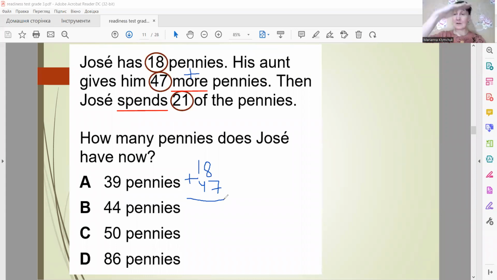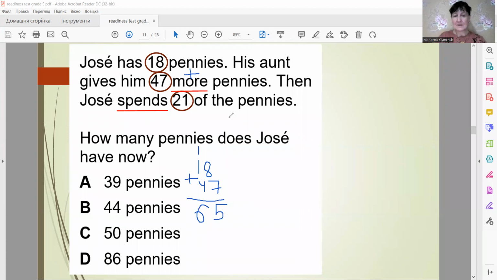This way, when we do addition in columns, we write ones under ones, tens under tens, and when we solve 8 plus 7, it is 15, 5 here, 1 goes over. This is the way that we stopped at. In grade 2, you were learning a lot of strategies, but we stop at one single strategy that we will use all the time without any confusion, okay? 1 goes over. Now we have 1 and 1, 2, and 4, 6. 65.